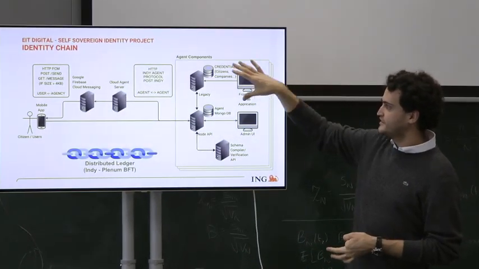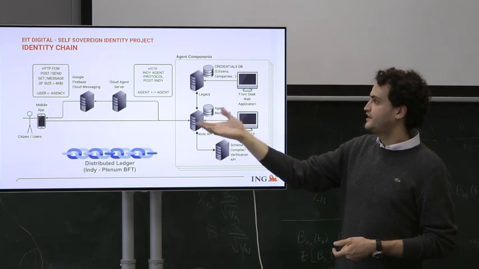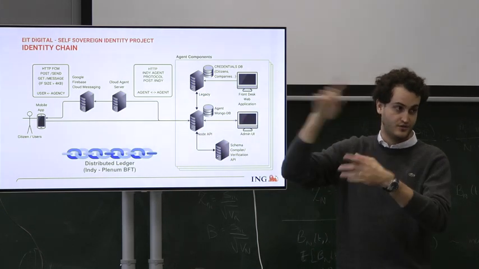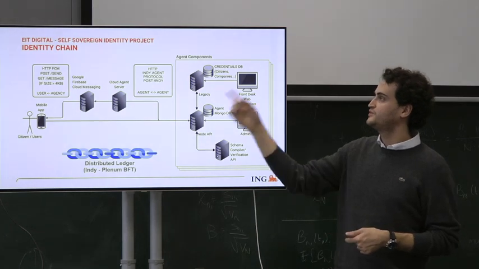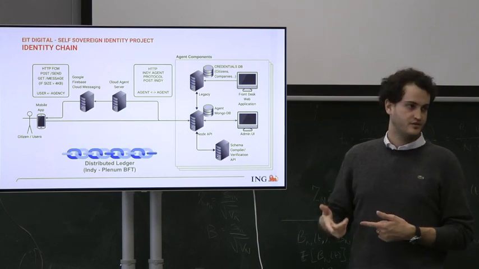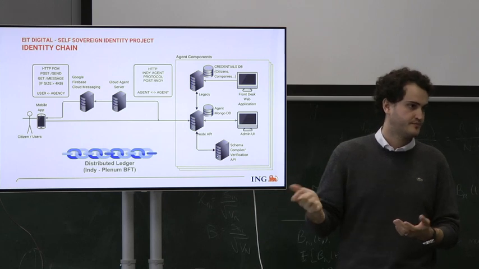Later on, we have another example: the KVK, the Chamber of Commerce, that would request a proof of identity using that previously received passport credential. And then it would ask for some attributes, like if you're older than 18, for which you would generate a zero-knowledge range proof, and what is your BSN number and what is your name, basically.